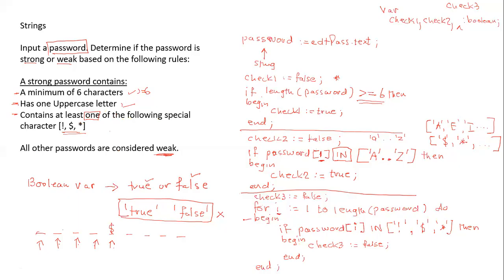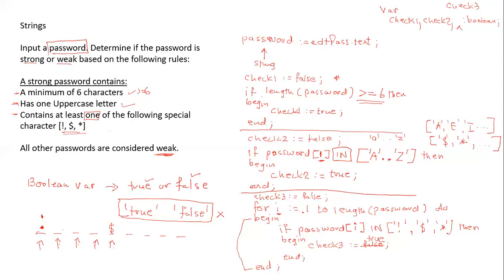end the for. So keep in mind that this for loop is going to run multiple times. So when I is 1, I'm checking password[1]. In other words, I'm checking the first position. If this position has one of these values, check will change to, and as you can see, I had made a mistake. It should be true. And if it is contained in that, then check becomes true.